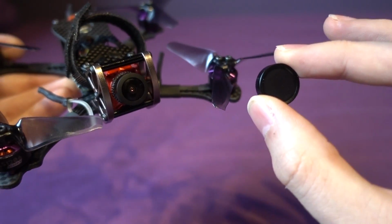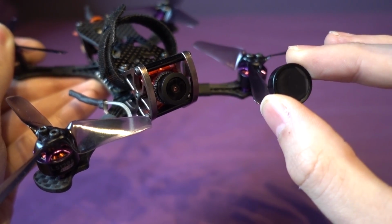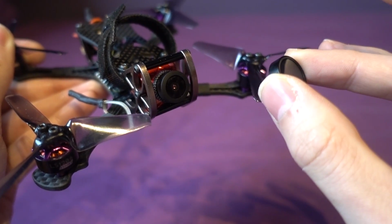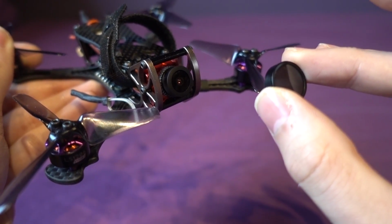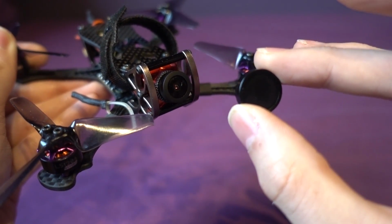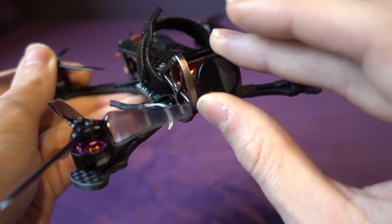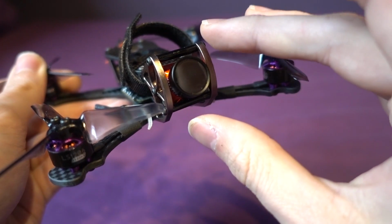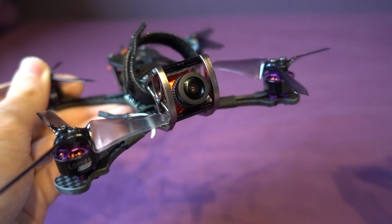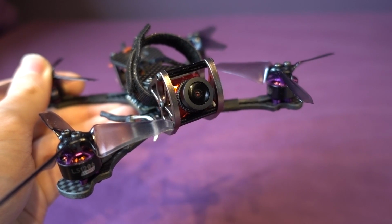So the Ratal 2.1 came with an ND8 filter, although you can buy it without the filter. They have different options where you can just buy the camera on its own or with the filter, and in the end it wasn't needed because the Lisam RC model had no vibration issues and I wasn't getting any Jello through to the camera.